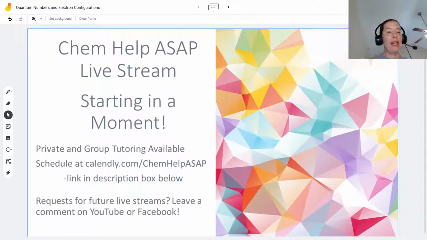So this week, I thought we would go over quantum numbers and electron configuration. Now, before I start, I do want to say, because this is obviously a short live stream, we are going to be doing a simplified version of quantum numbers. And for our electron configurations, we're going to be focusing on the predicted electron configuration, so we won't deal with exceptions. We just won't have enough time to go over all of that.